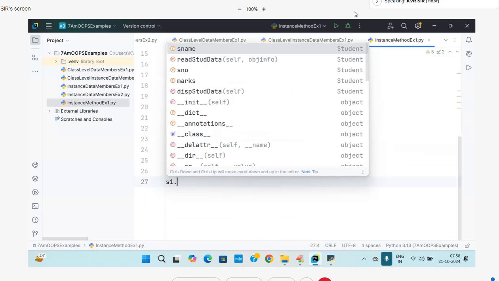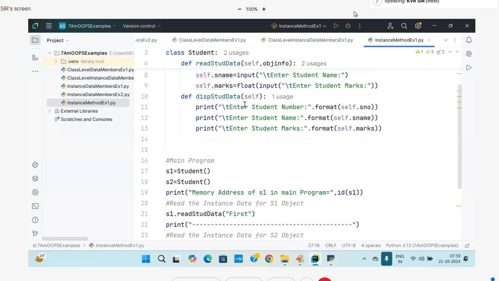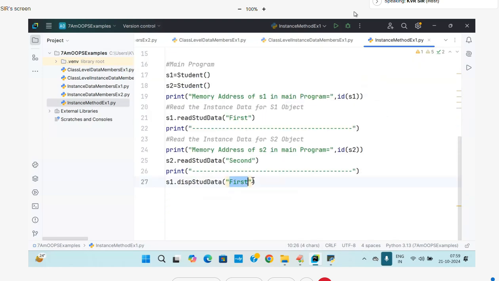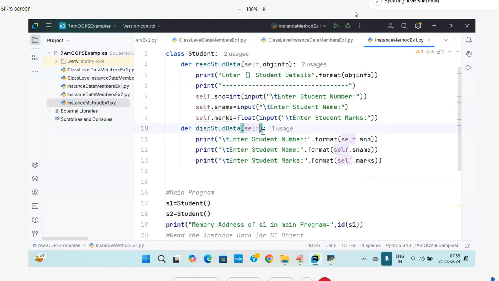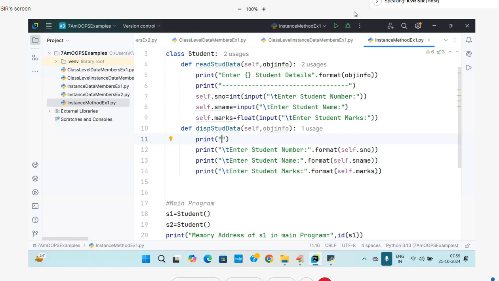What will I do now? S1 dot display student data. You want to print which object's data? First I said S1 data is present in where? Self. You are passing the parameter, so I need to write what here? Obj info. You want to print it like earlier? I say something like object information.